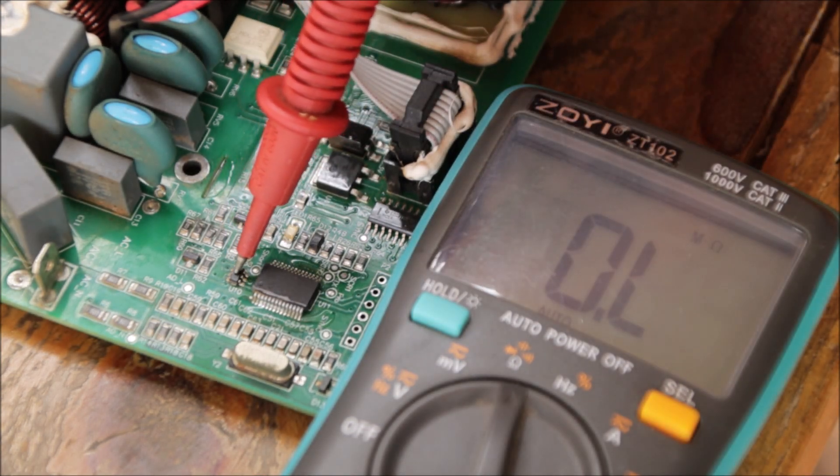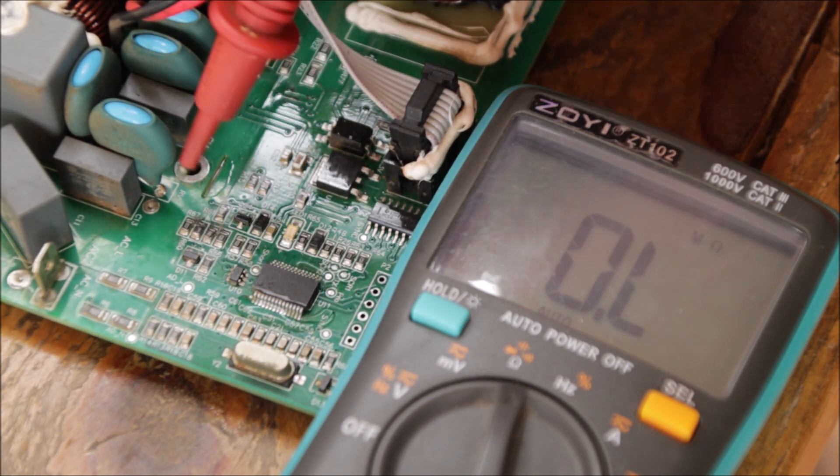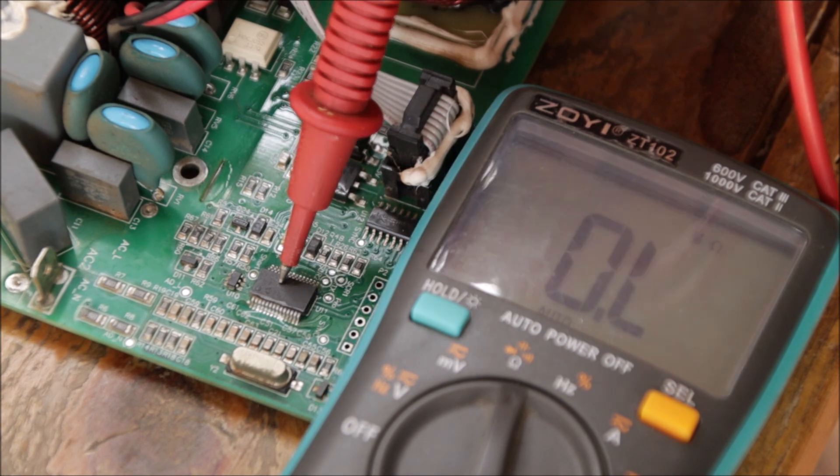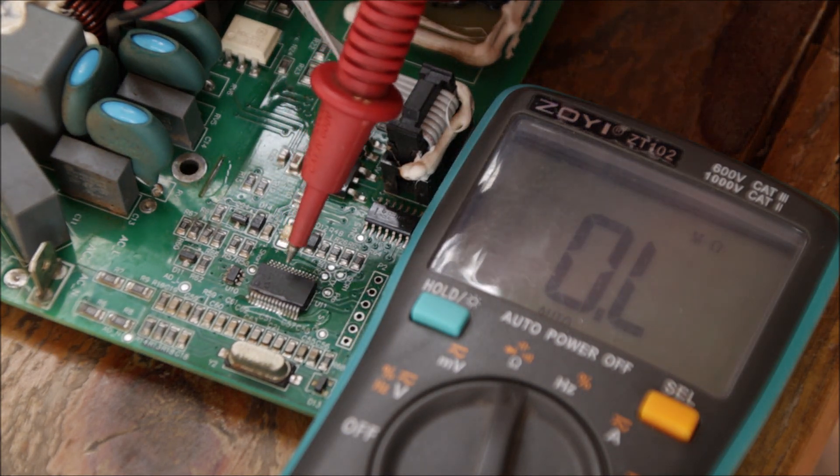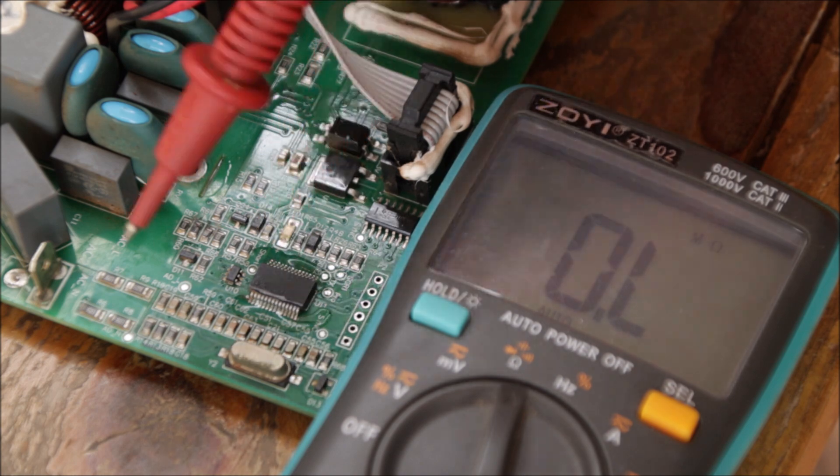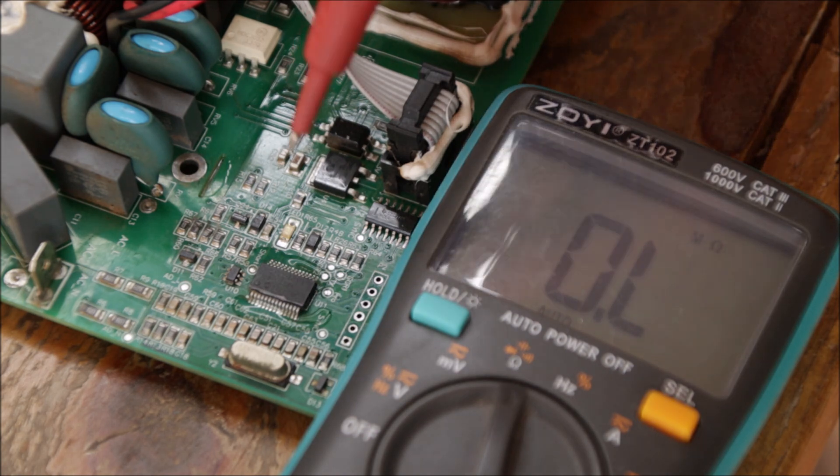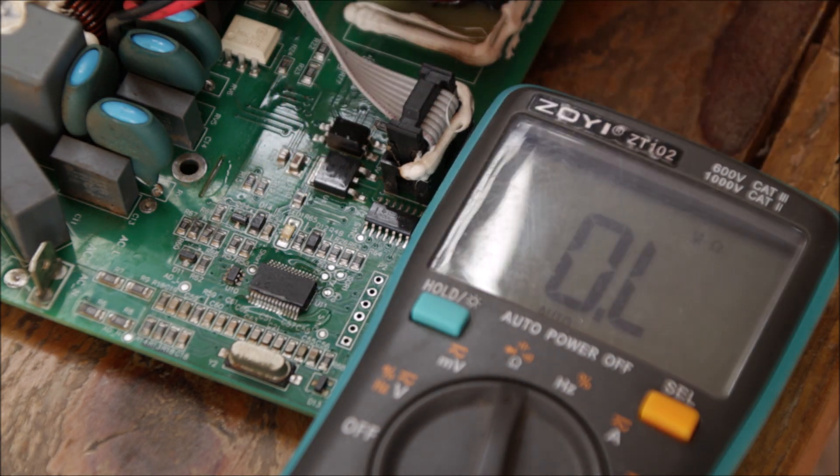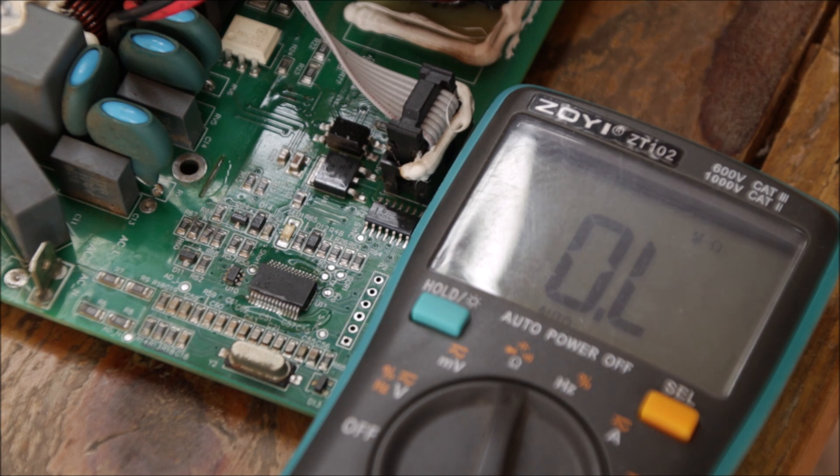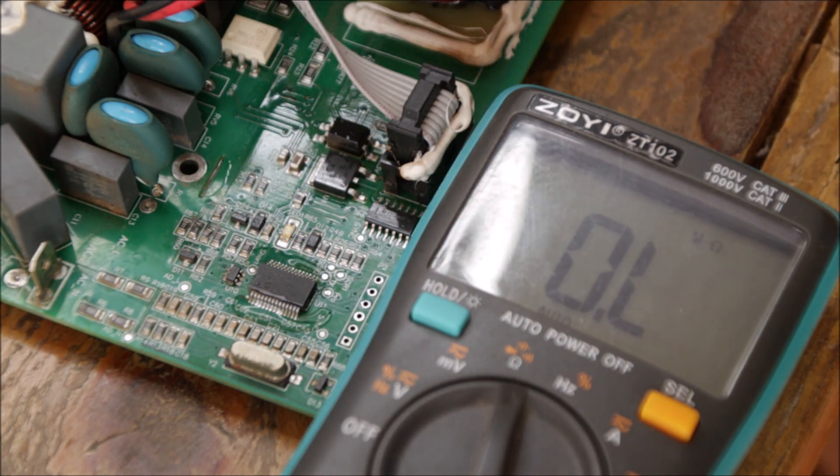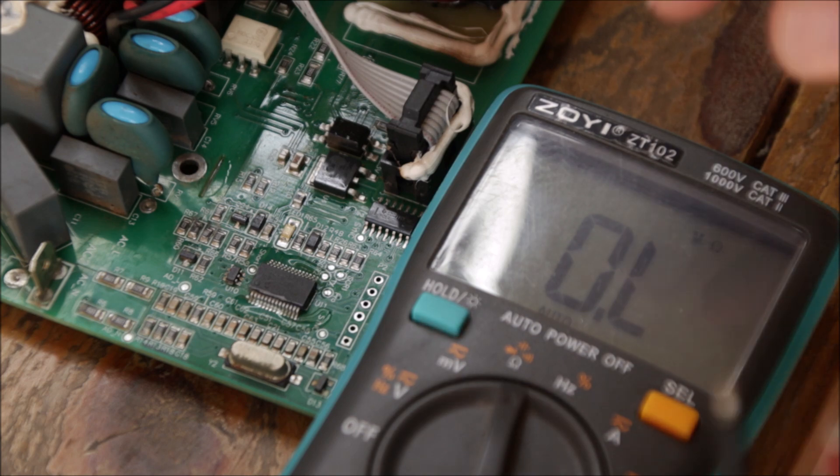What we need to find out now is if we have a short somewhere in this circuitry - maybe this diode IC here is broken, maybe some capacitor. But of course, in the worst case, this here is the microcontroller. If that one is shorted, then it's game over anyway because the microcontroller is programmed. It's running a certain set of instructions which are related to this anti-islanding here. If that component would need to be changed, you need an originally programmed microcontroller for that, and of course you won't get that. What we can do is inject voltage here. I will solder a lead on the ground and then we'll inject voltage and try to find a hotspot. Maybe we can find the shorted component.